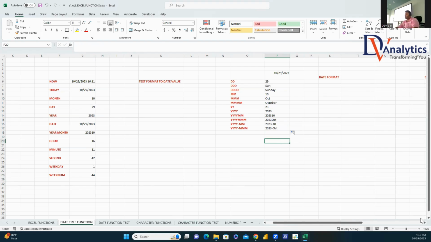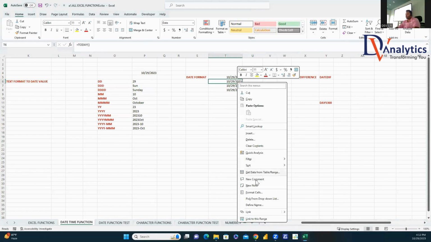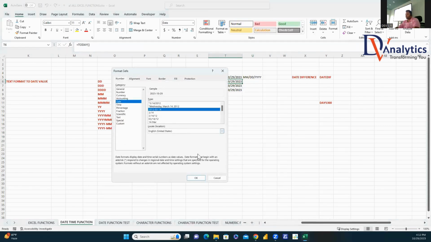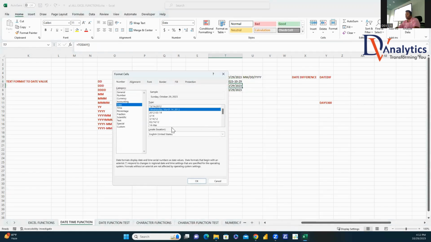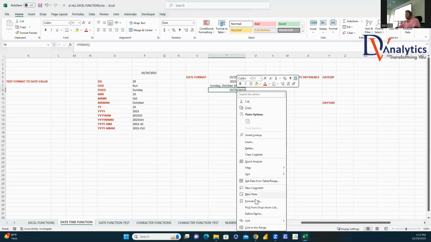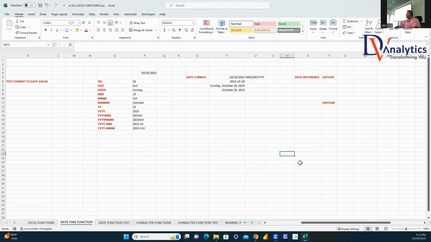Okay. Now, how to go about reading a date format? As I said, if you have given the date format, there are different ways to read your date format. I'll show you here. You can read this date format as DD-MM-YYYY. You can also read this date format as YYYY-MM-DD. You can also read this date format as a word date format. You can also read this date format as what? A word month format. Does it make sense?